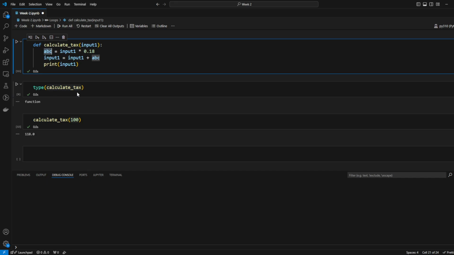Even after 10 years, when you come back and read the code, you should be able to tell what is happening here. If I say this as tax, then it's easy for me to understand: I'm computing the tax value by taking the input and multiplying it by 18%. It's easy for me to read.